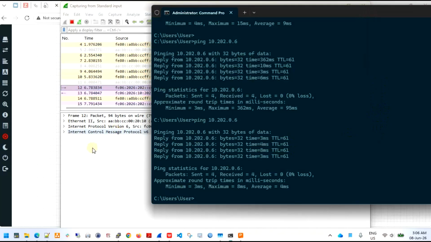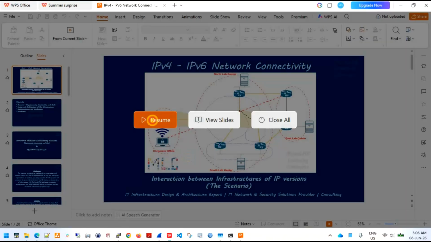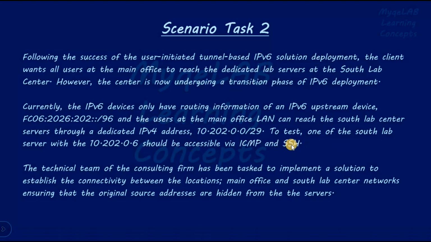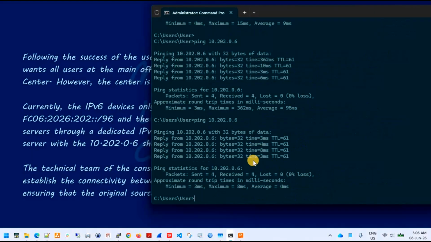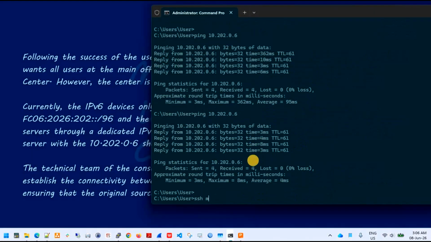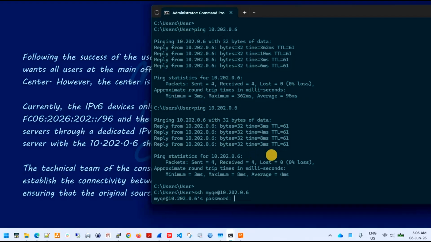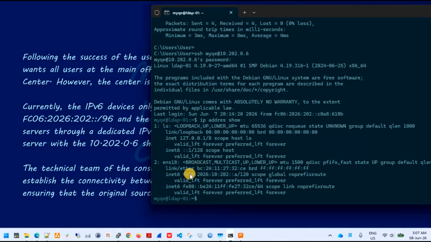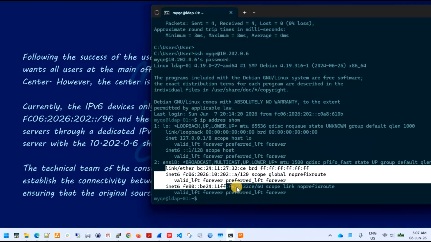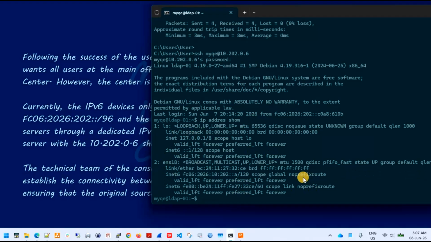Okay, then with respect to the session here, we have to try SSH as well. So we do SSH, send credentials, copy this IP, and then we log in. This is a different server, by the way, and now we are in. When you check the IP address, you can see there is no IPv4 except for the loopback. Here we only have IPv6, which is all good.